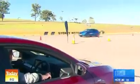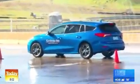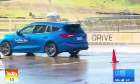James, what are we about to do? So we're about to do an ABS stop. So we're going to send Cameron down now, and he's going to demonstrate what you're about to do. All right, watch this blue car come speeding out onto the road. There we go. Slams his brakes on and pulls up pretty quick. Just like you do at work every morning. Exactly right, when I'm running a bit late.